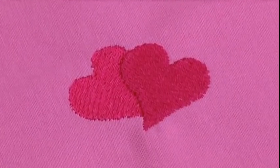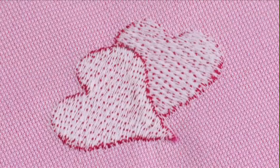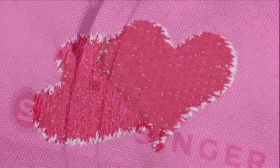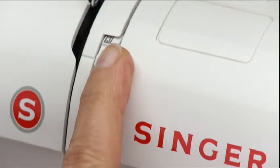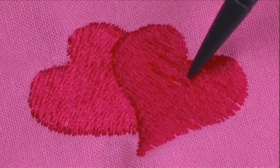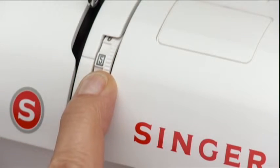If the thread tension is adjusted properly, a small amount of needle thread will show through on the underside of the fabric. If the bobbin thread shows on the top side of the fabric, this means the upper thread tension is too tight. Reduce the tension on the upper thread by turning the tension dial to a lower number. If the needle thread forms loops and stitches look loose and uneven, increase the tension by turning the dial to a higher number.